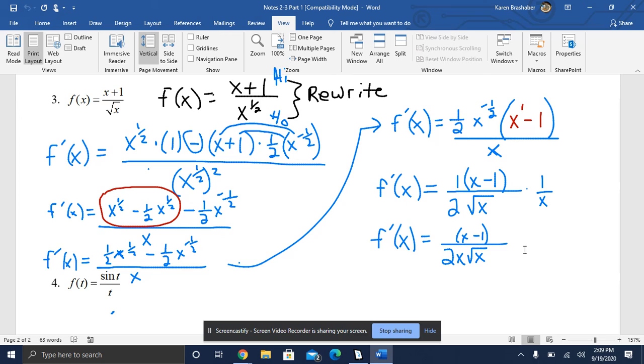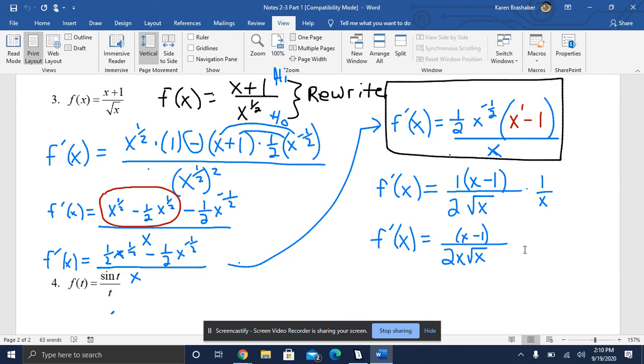So this part where I took out the 1/2 x to the negative 1/2, that's a key to being able to do the algebra. So be sure to review that, to ask questions on it. And as you encounter problems with it, if you're not getting it, be sure that you ask for help.